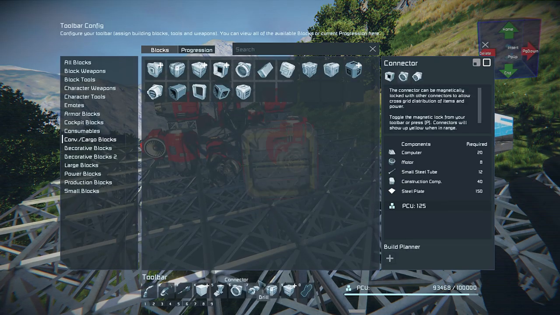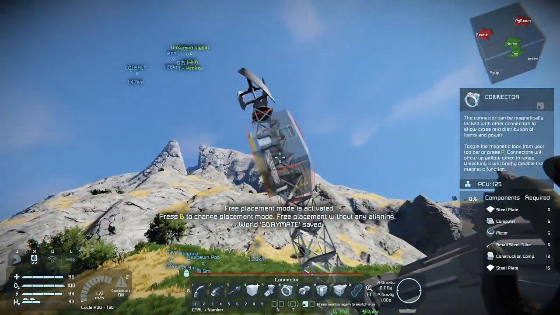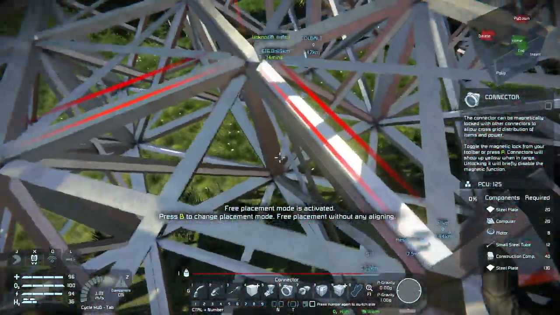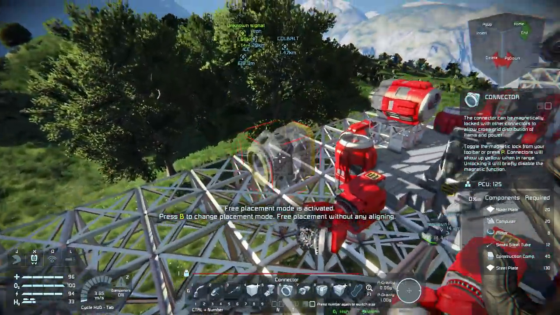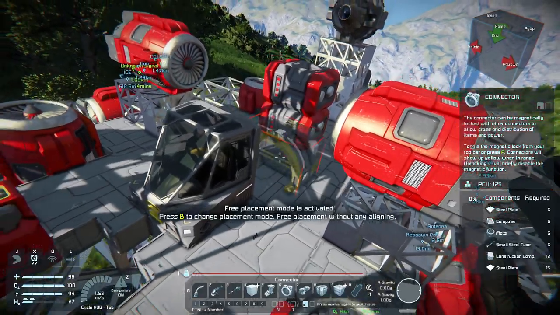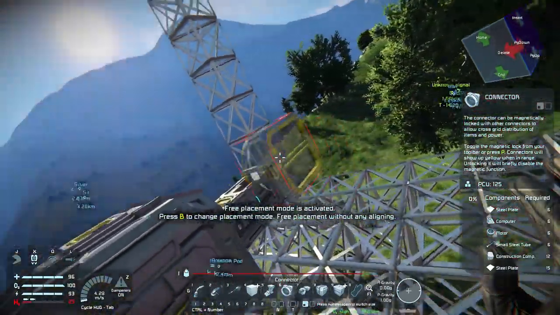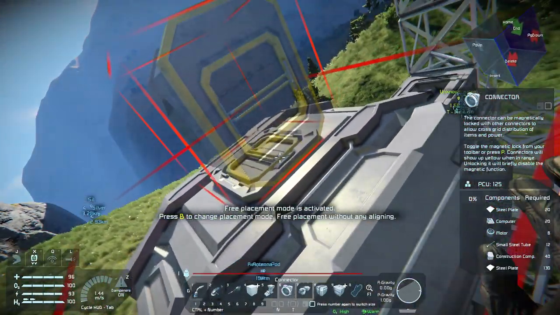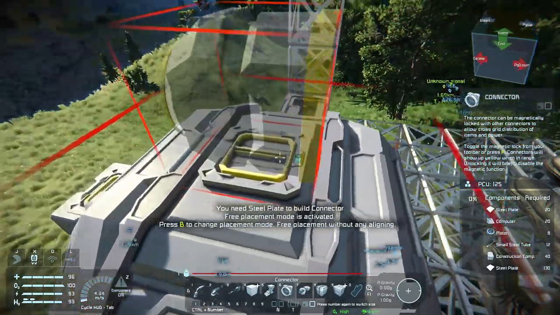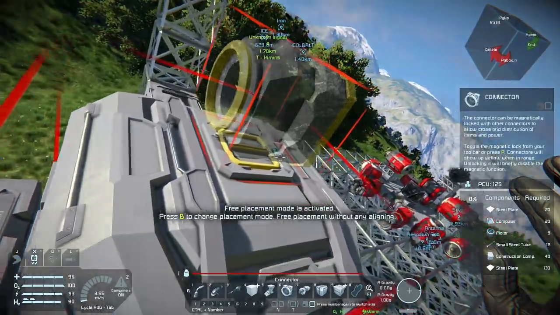I'll put this instead of the thruster. Holy crap, look at the size of the connector. Oh, it gets bigger. That's a big connector. What's a little connector? Okay, it's a medium connector. I think it's got to go on a large cargo hull. Is that correct? Nope. I need steel plate to place it. And it wouldn't go that way anyway, obviously.